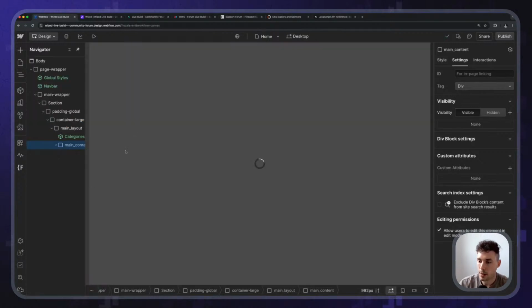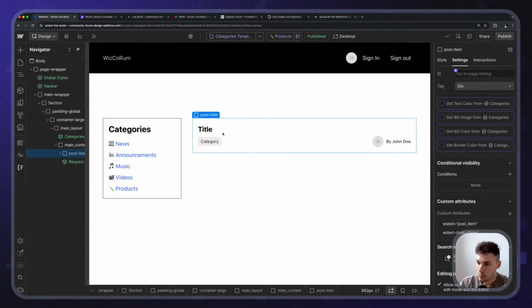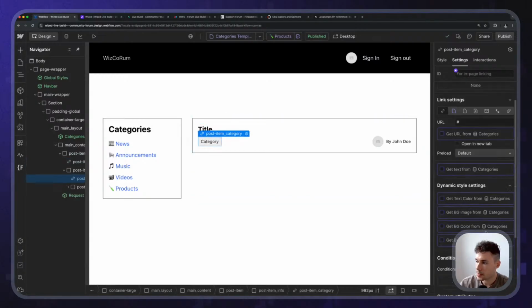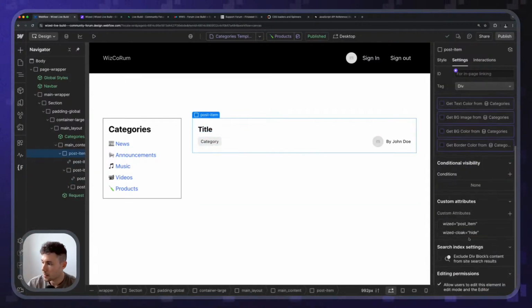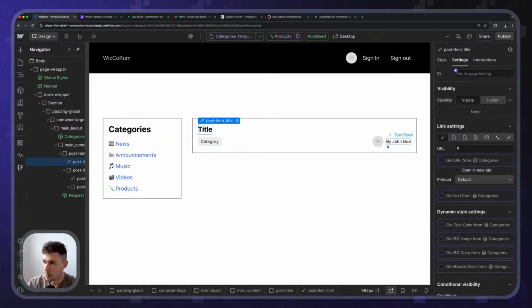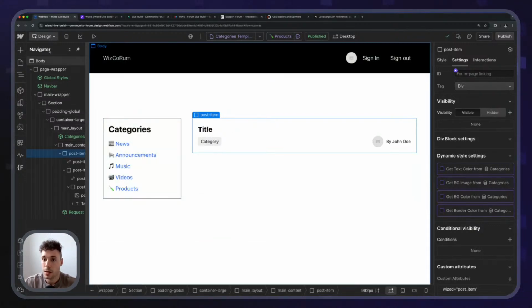All right. And in here, this post item, let's remember that this has some things like the post item here, and also it has the category title, blah, blah, blah. So what we want to do is adapt this. So in each of the categories pages, we don't load all the posts, but instead we only load the posts from the specific category, right?